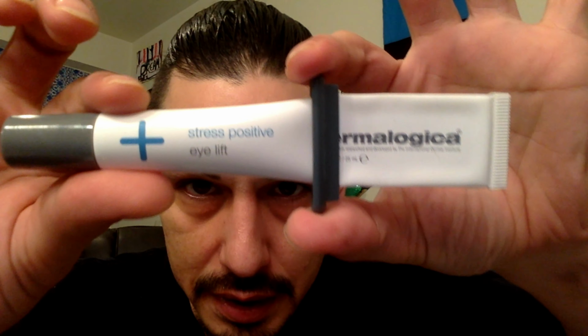So I've been using some different stuff. I do have this. This is Dermalogica Stress Positive Eye Lift. I believe this was $68. And it's lasted me a long time. So I usually take just a little bit and place it under my under eye and kind of dab it in. And then I bring a little bit up top and I go all the way around my eyes.